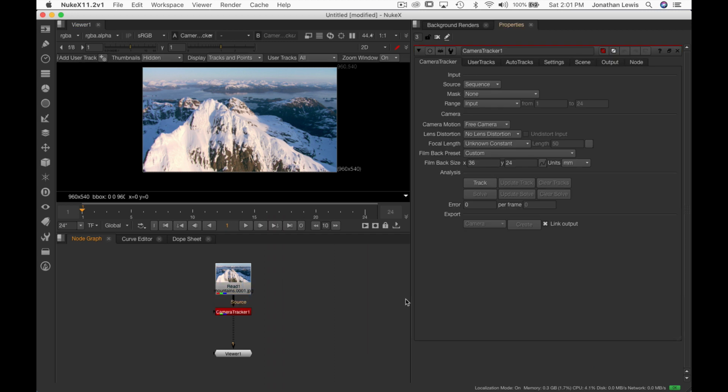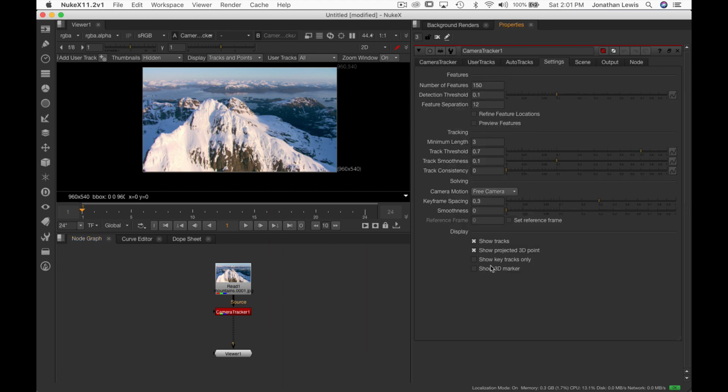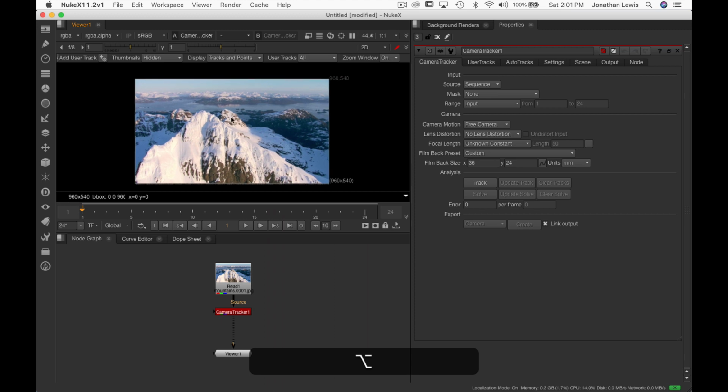Okay, so let's go over briefly just some of the settings here in the camera tracker. Now this isn't going to be an in-depth tutorial on every single setting that goes over and what they all do. A lot of these we can leave at the default at what they give us, okay? But we will explain a few things here just so you can understand what we need to do in order to get this tracked.